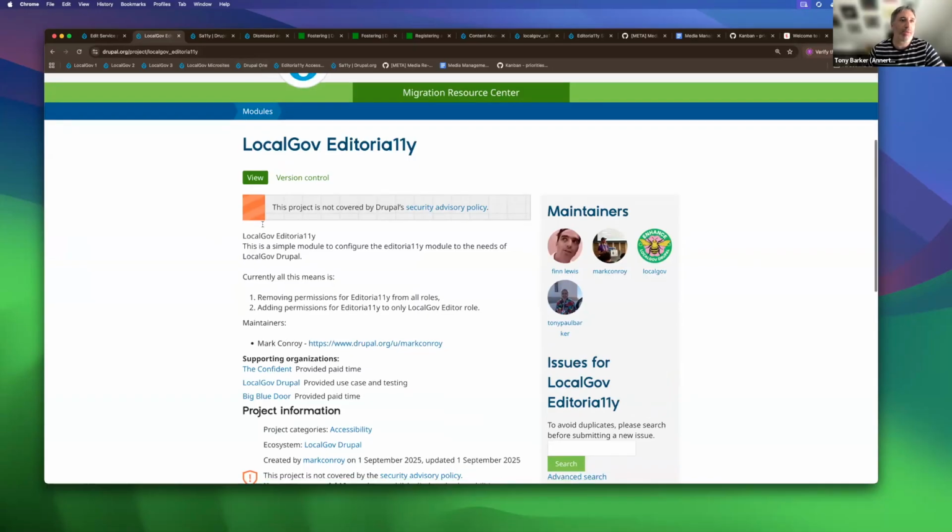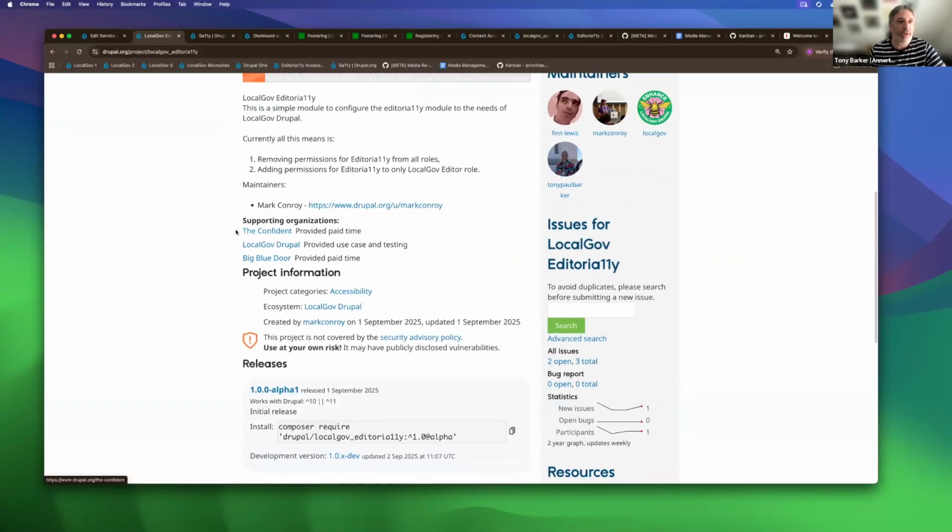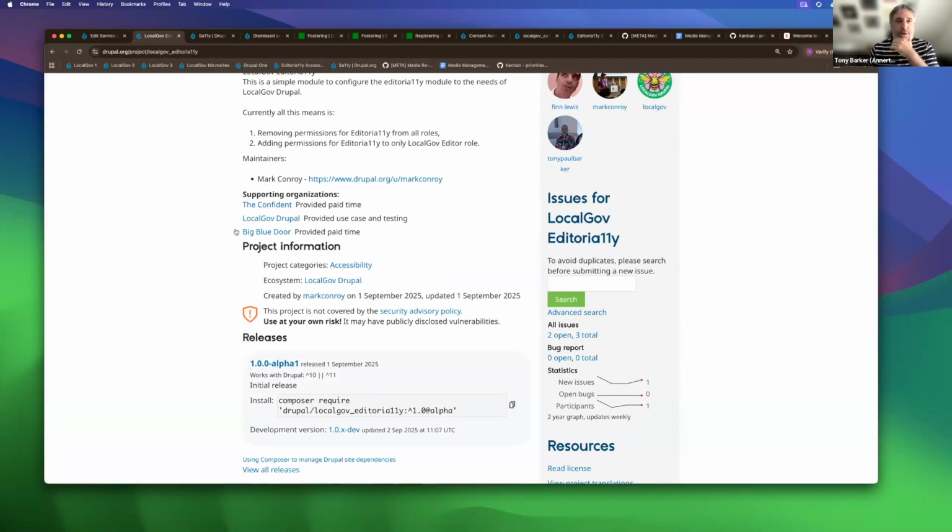At the moment, you could ask a developer to composer require this project. It's in alpha, and I expect that we will do some configuring of settings over the coming weeks and months, just to tweak what's turned on and how things appear.